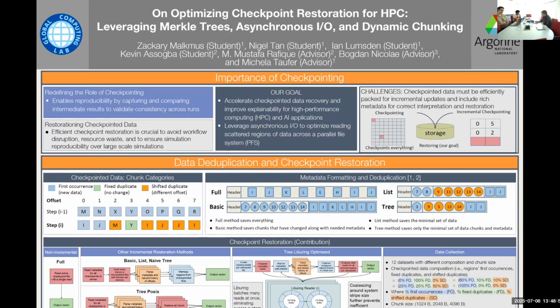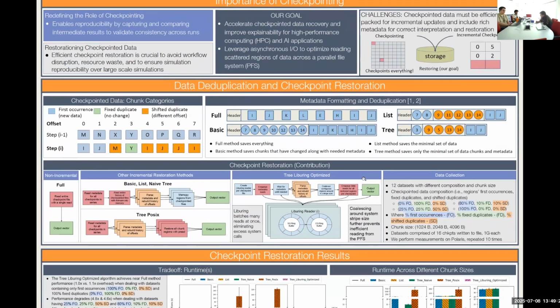Incremental checkpoints, if you're not familiar, involve taking checkpoint data, and for the first checkpoint, you'll store all the data. And for each successive checkpoint, you will only store data that has changed since the last checkpoint. This allows us to massively reduce the amount of data we have and enable much faster writes, but introduces unique challenges, I'll go over in a bit, for data restoration and reading. Now, to understand those complexities, we need to understand the structure of that data.